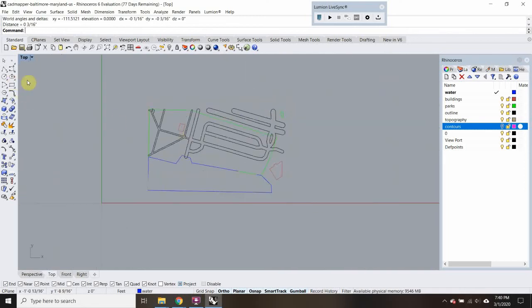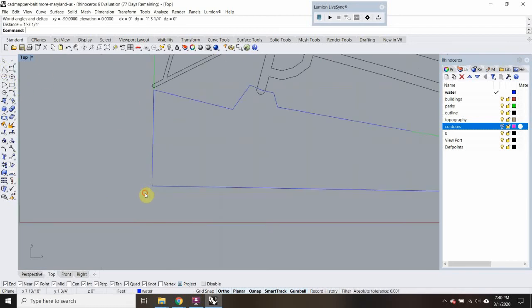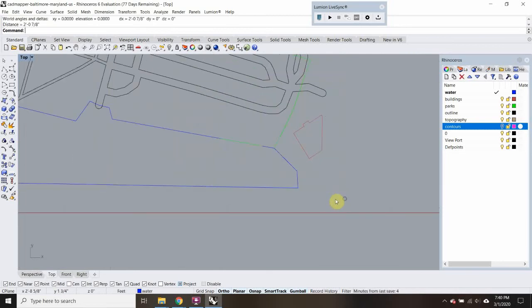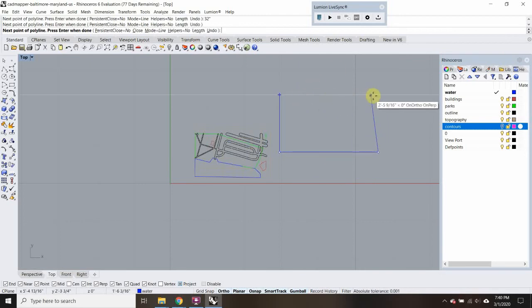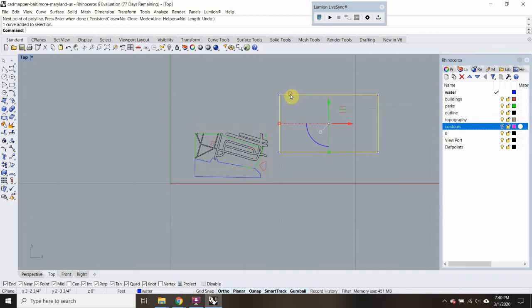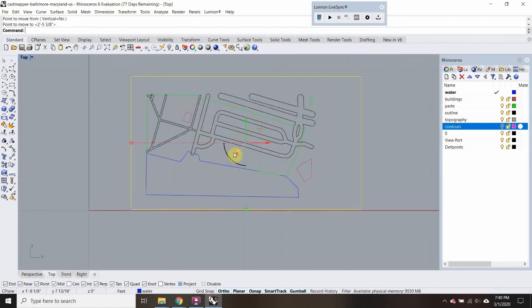If I want to check how big my whole thing is, let's just see how big my model is right now. So from here to here is 1'3". From here to here is 2 feet. So that should already fit in our laser cutter. I think your laser cutting bed is something like 18 inches by 32 inches, if I'm remembering right. So that'll definitely fit pretty cleanly on one sheet. You'll only probably be able to fit one per sheet, but that's fine.